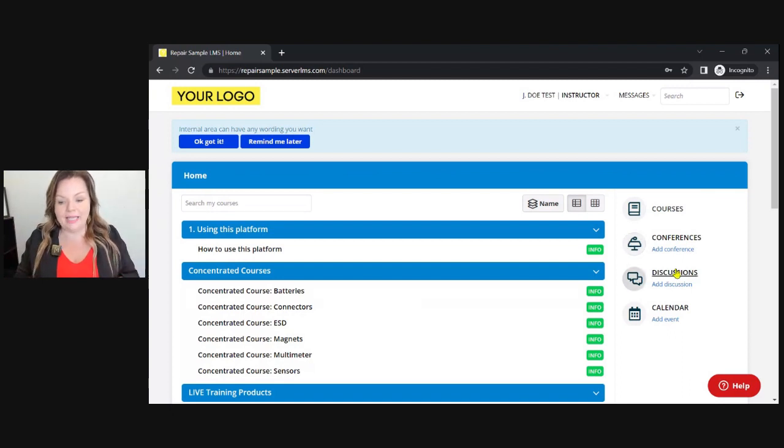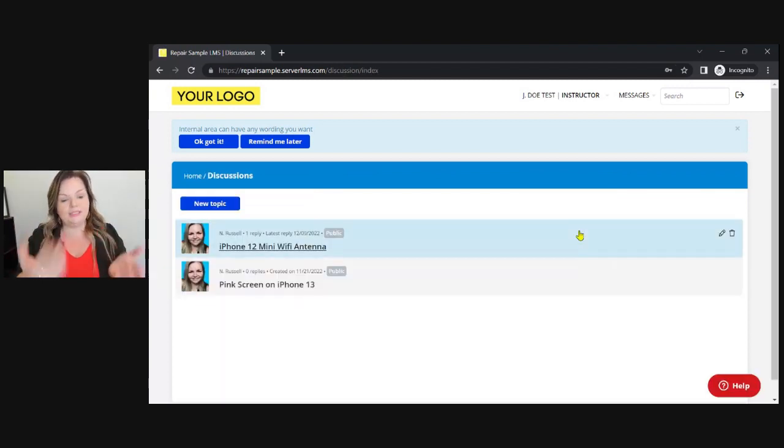It also has a knowledge base. You can see here I put 2 sample posts in. It's called discussions, but we use it like a knowledge base. Even my team, when you do onboarding, you can give us permission to add common issues that we find. So if one day an issue comes out with iPhone 20, and we hear about it through the grapevine and it just came out today, we're just hearing about it.